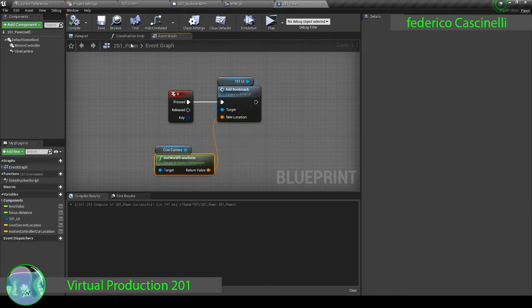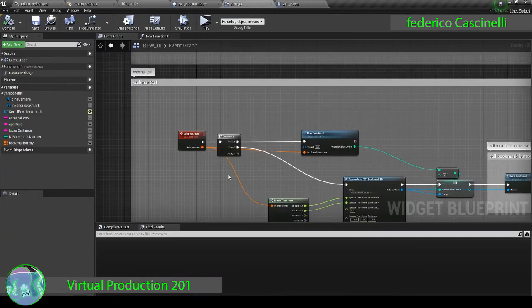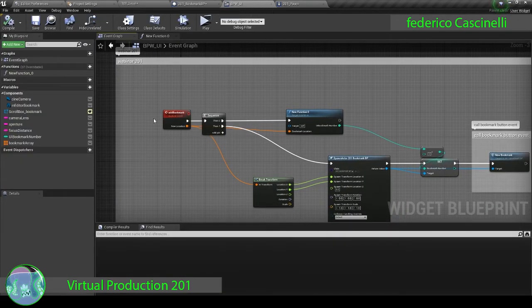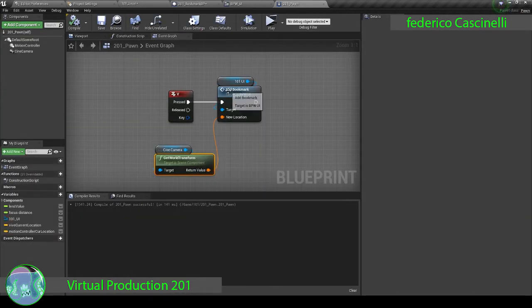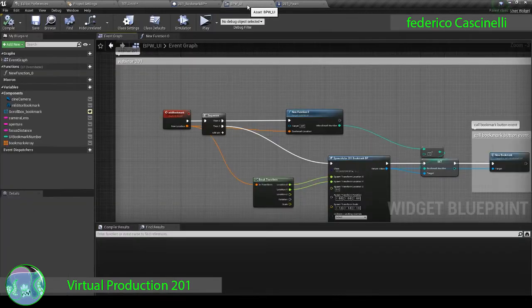So let's compile and save, everything is good, and when we call this function, we're getting this new transformation from the cine camera. It's exactly the same as before, but from a different perspective.